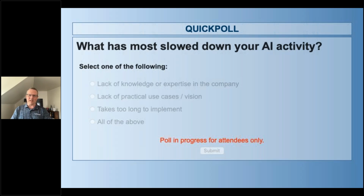The second is the lack of practical use cases. Very often people say, okay, AI is a priority. How do we prioritize AI? And people look around and say, well, ChatGPT might be able to help us fill something out or write something or do corporate communications, I don't know. So getting something that's really practical for the field is often one of the more challenging things that people have struggled with. That's part of the reason that so many people say, no, I'm not doing it now, and no, I have no plans to, because I can't figure out why I would ever want to do that. Hopefully you'll recognize that by the time this webinar is done.